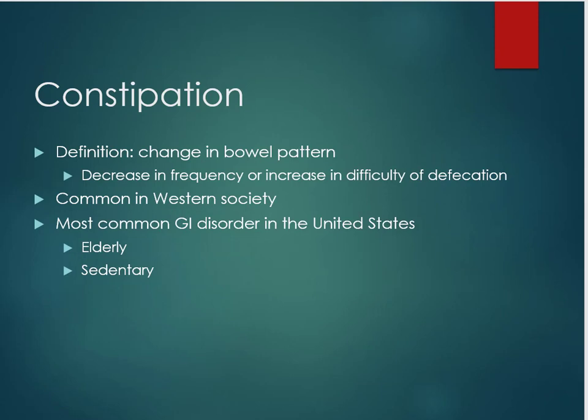Our first diagnosis that we're going to talk about is constipation, and this is a very common complaint that you may have in practice. The definition of constipation is a change in bowel pattern, a decrease in frequency, or an increase in difficulty of defecation. I think at this time it's also important to determine what your patient considers a normal bowel movement, and that may be totally different than what you consider normal. For them, that may be having a bowel movement once a week, and while I do not consider that normal, that may be what they are used to.